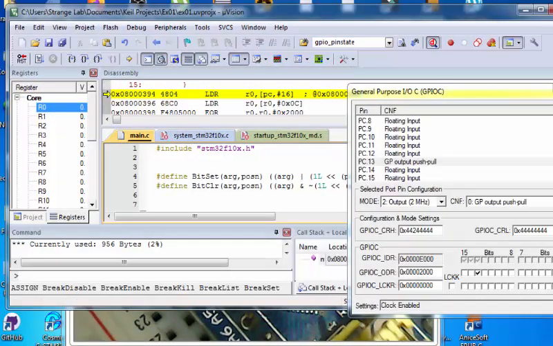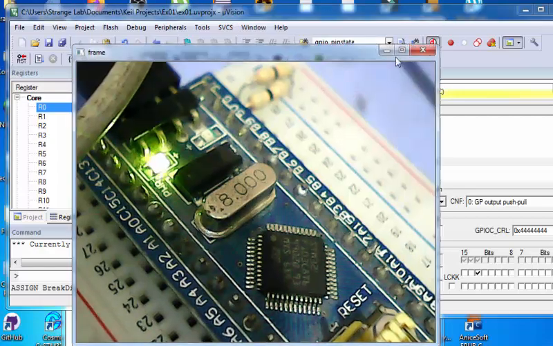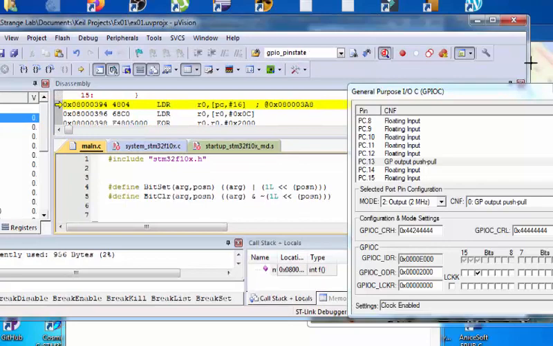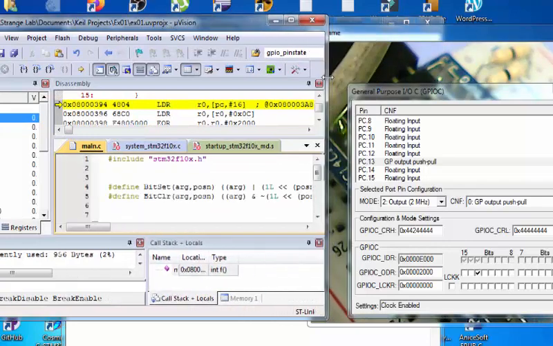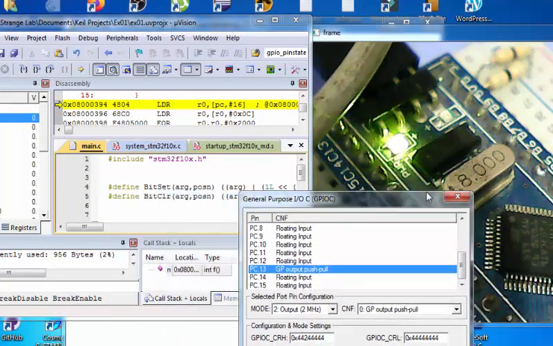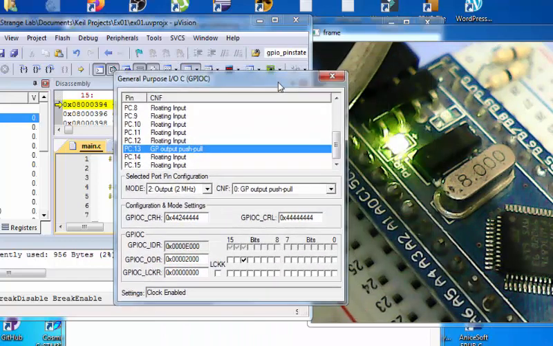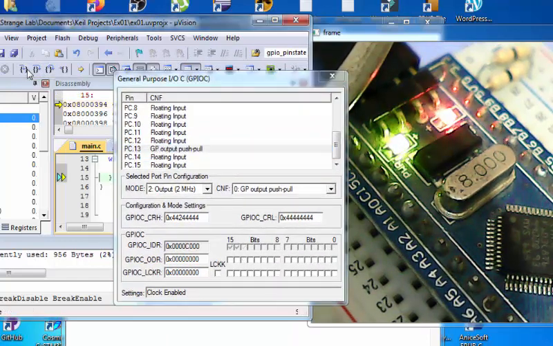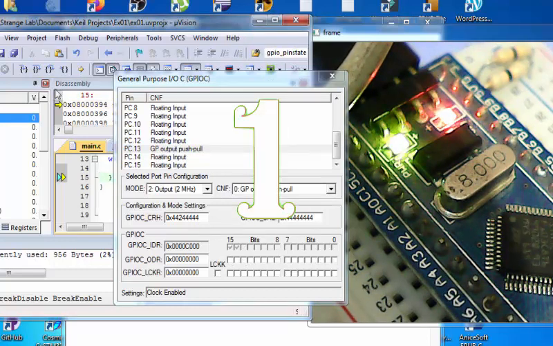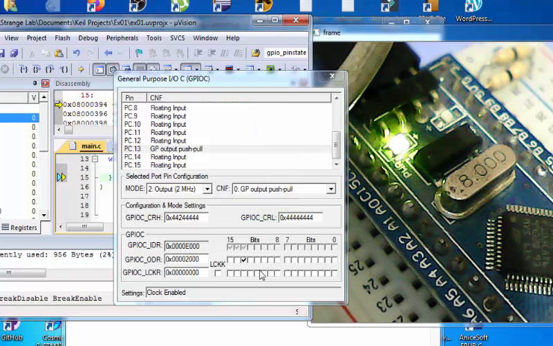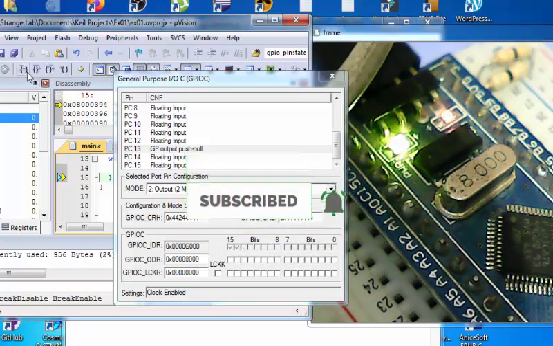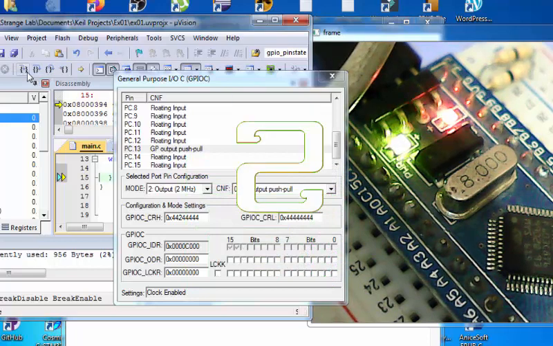If I just minimize it so that you may see this side by side, it will look something like this. Here you can see when I step onto it, port 13 is written to 0, and when it is written back to 1, the LED is off and on, off and on.